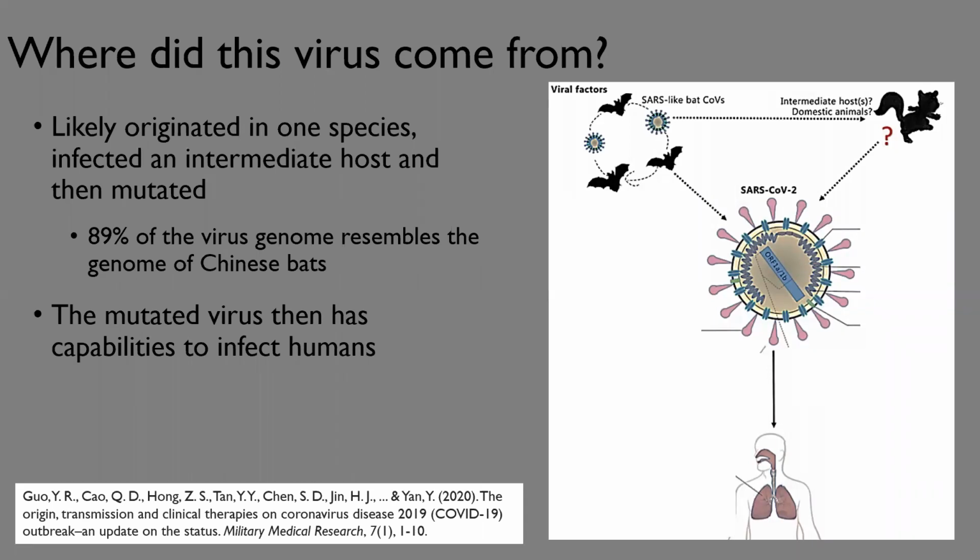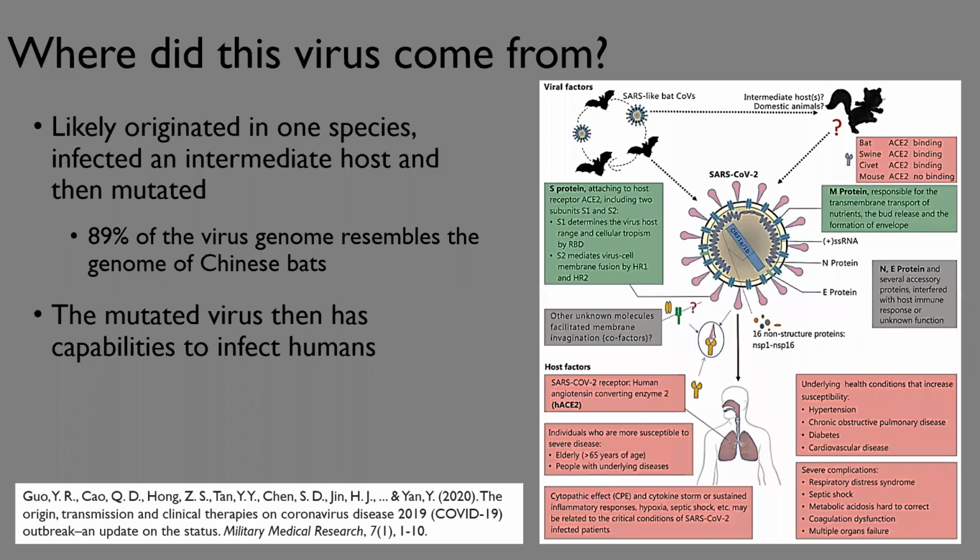So although when I describe it as this sort of linear process, it sounds kind of simple, in actuality, there's a lot of very, very complex biology and protein mutations that are involved in this process. So if you look at this diagram here, there's very specific sequences that are involved. And basically what happens is you get this perfect storm where the virus all of a sudden randomly gains the capability to infect different hosts, in this case humans. So it could have been transferred from a bat to a pig or something like that, where in the dense animal market, like we saw at Wuhan, there's a lot of different species in close proximity, and that makes it more likely that this virus could mutate.